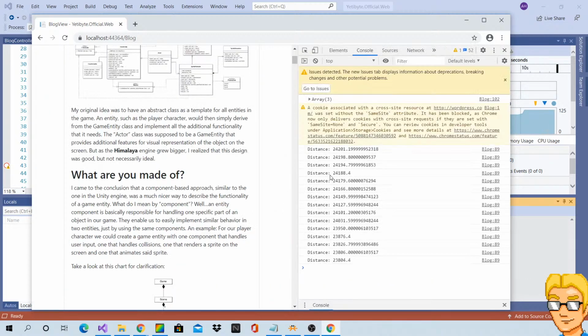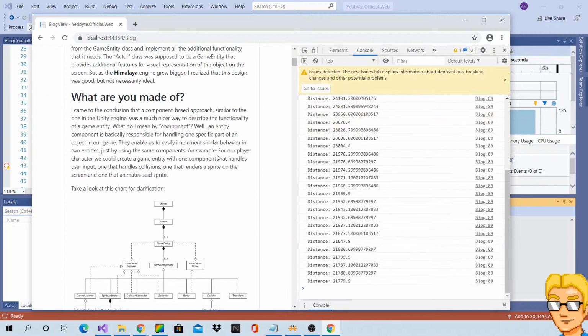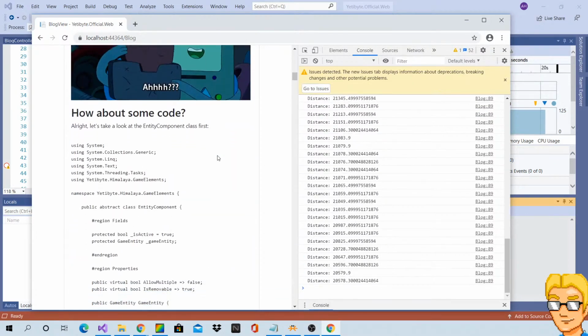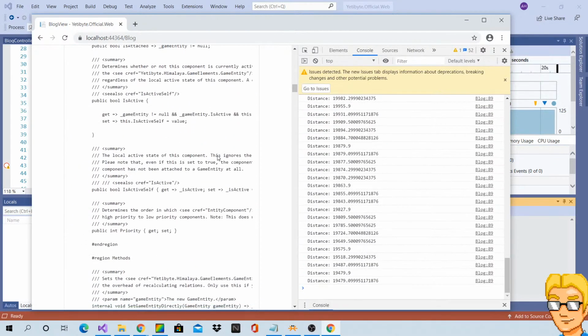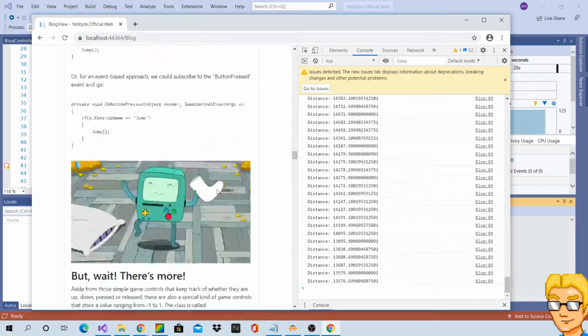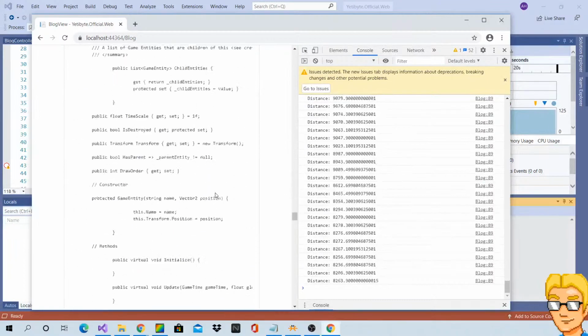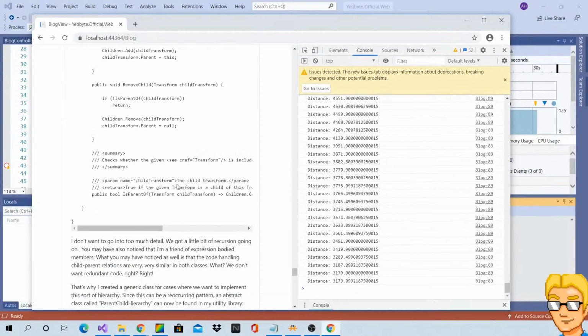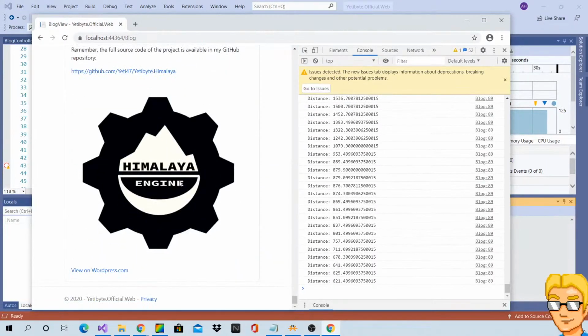Still doesn't hit the breakpoint, but it does give me some distance here. As you can see, it gets lower and lower the more I go to the bottom. And I think as soon as I reach the bottom, it should be 0, or at least very close to 0.